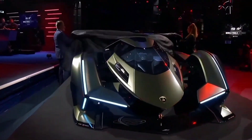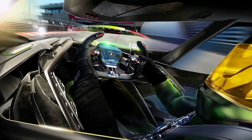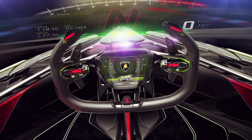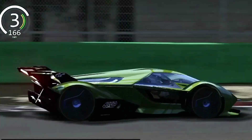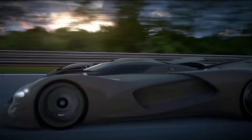Let your eyes wander to the small screen nestled within the center of the wheel — a window into vital driving information that ensures you stay connected to the heart and soul of the car. A pair of paddle shifters stand sentinel on opposite ends of the wheel, beckoning you to seize control. And that's nothing compared to the crystal-like holographic projector sitting on and in front of the dashboard. Space isn't a priority here; the V12 Vision Gran Turismo makes up for its lack of space with an interior packed with tech upgrades.